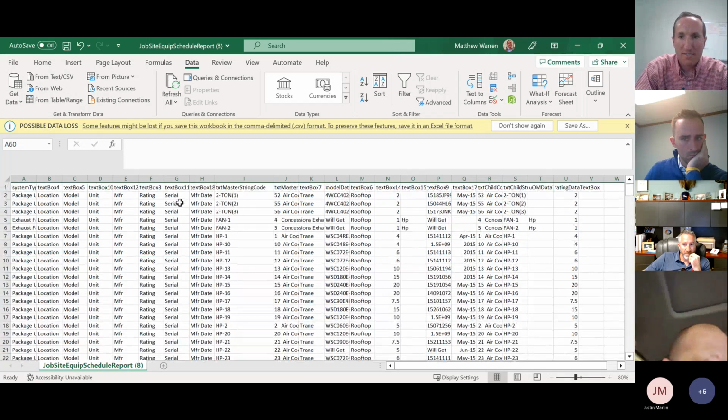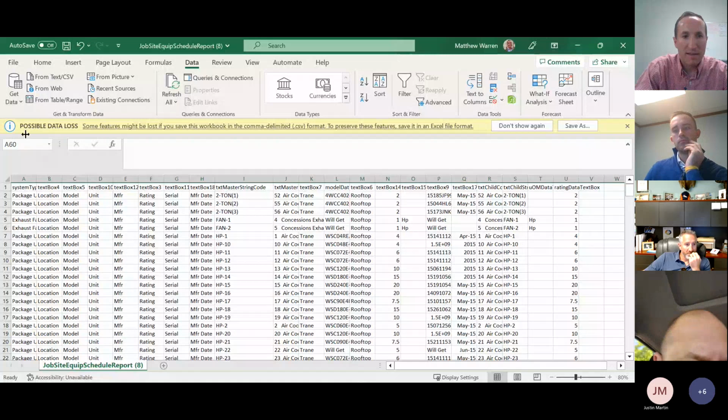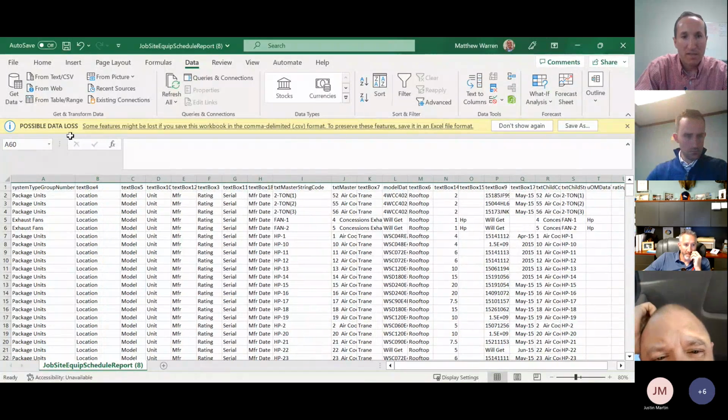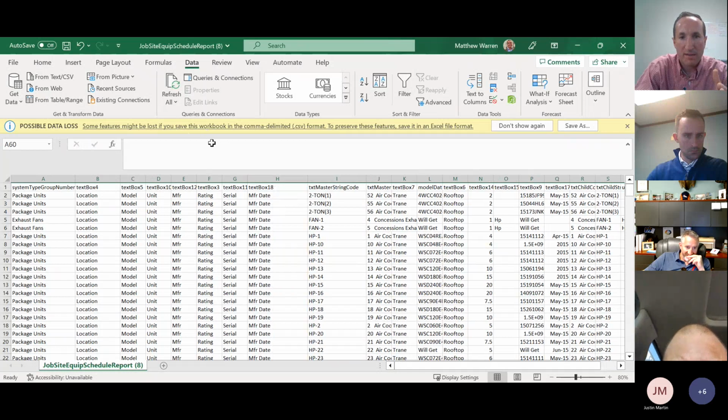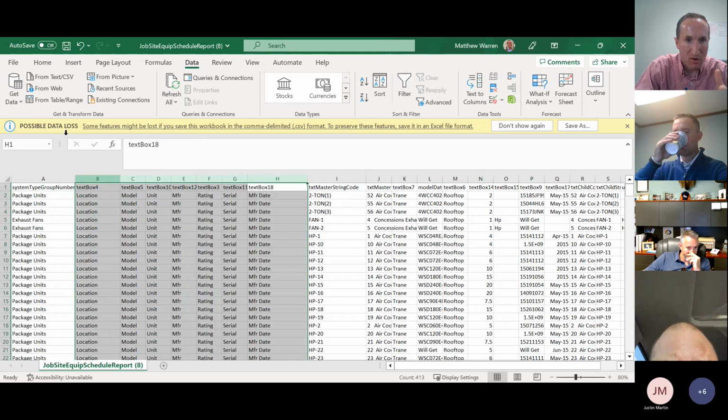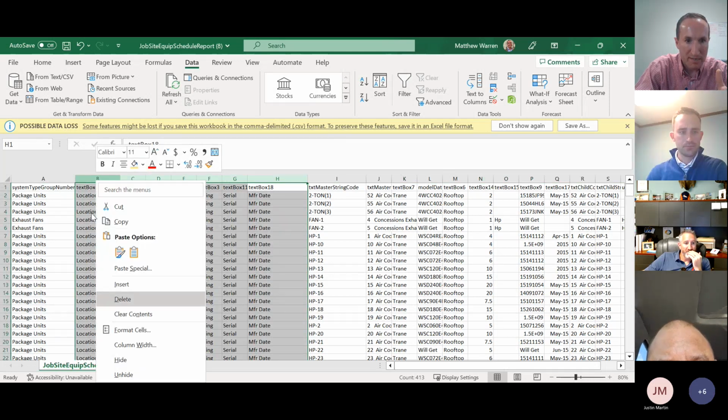But now you've got these 93 pieces of equipment, and there's a lot of duplicated columns. So you can delete what you want, but the main parts that you'll want to keep are, give me 1 second. So these first 5 or 8 or so, I always delete.